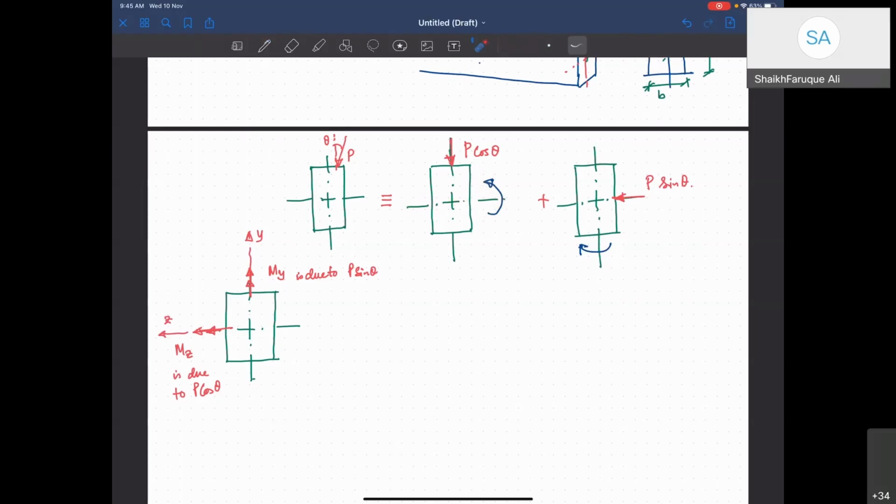Therefore, if I choose any point, let's say I choose this one, positive x and negative z. This is negative z. If you note, this point is negative z and positive y. At this point, your stress will be due to y. How is your stress going to be? Sigma x due to y, what will be the stress? Mz into y by I.